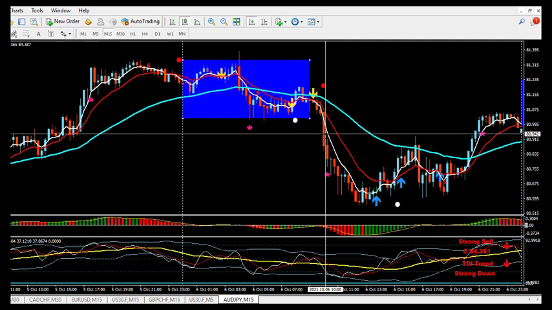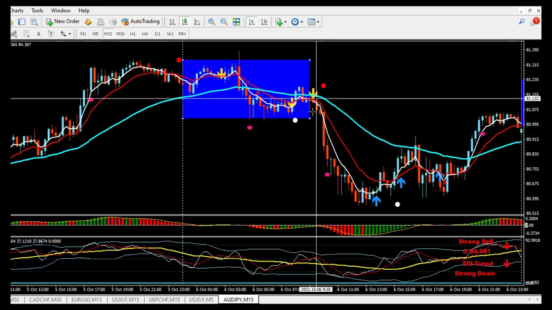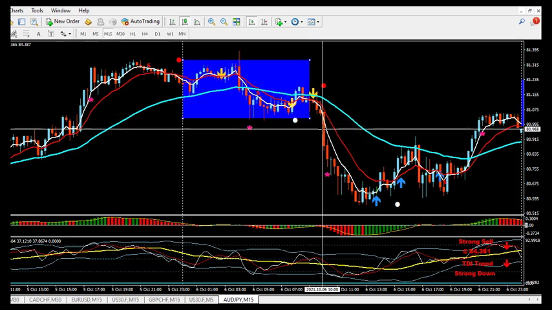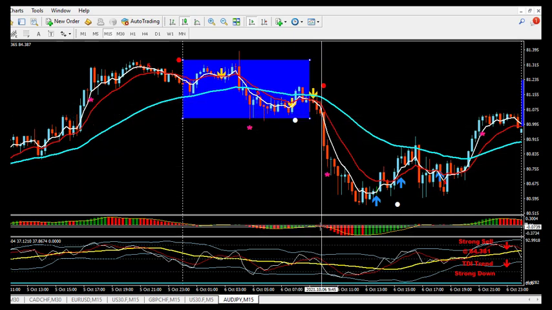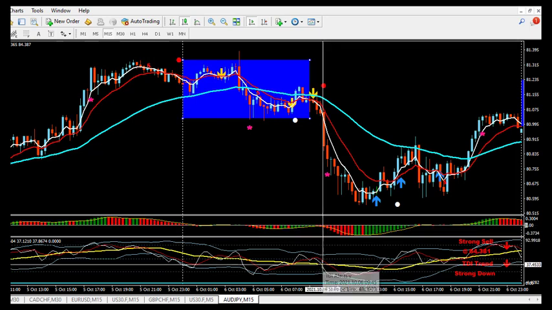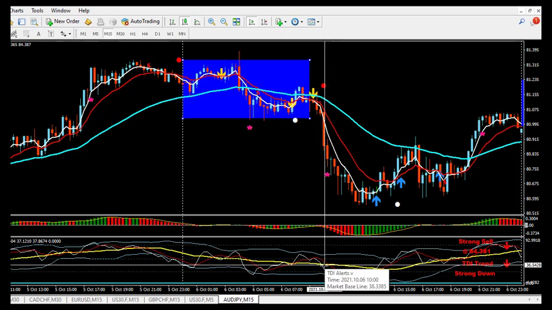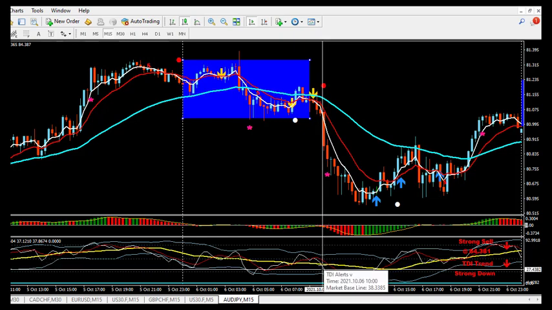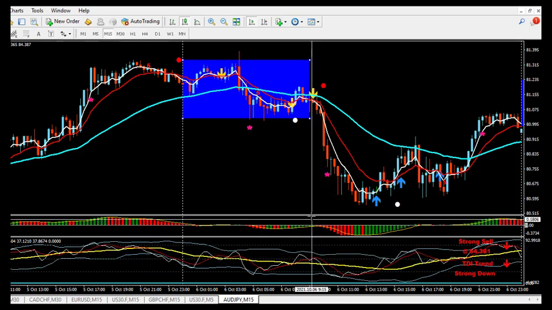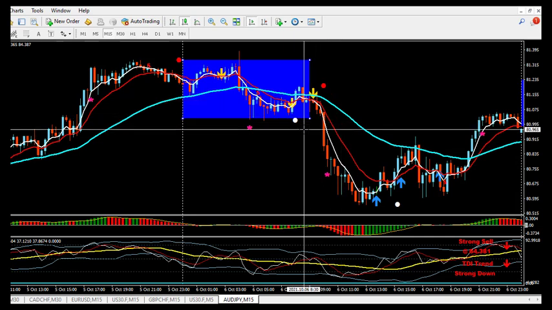The reason is this: number one, the white moving average is below the red moving average at this point. The awesome indicator is red, and the TDI has given us a sell signal, and this white is even below the yellow line. So we have a sell setup at this point. This is a good sell setup.